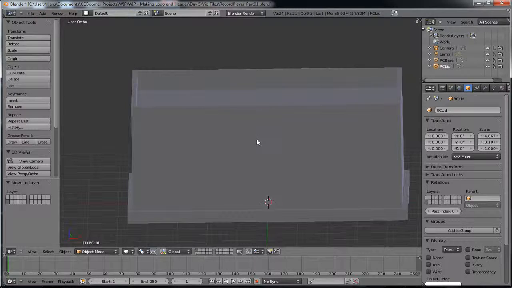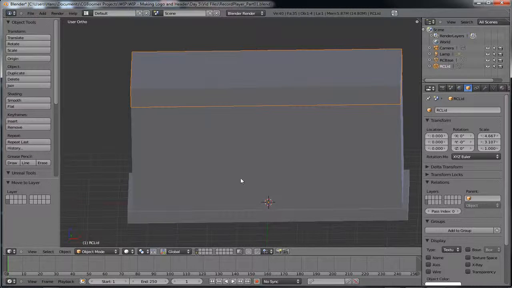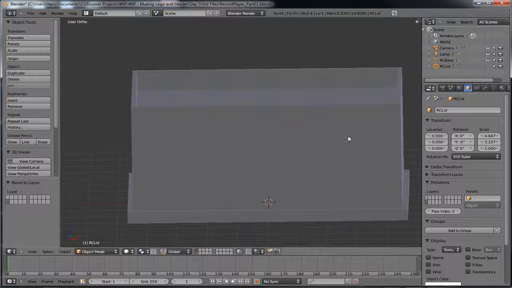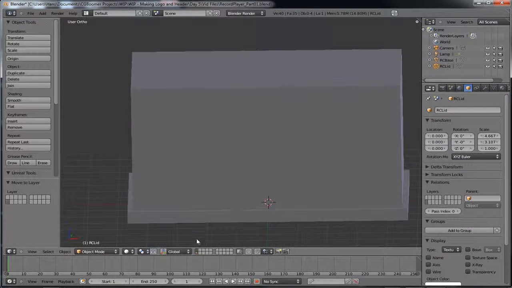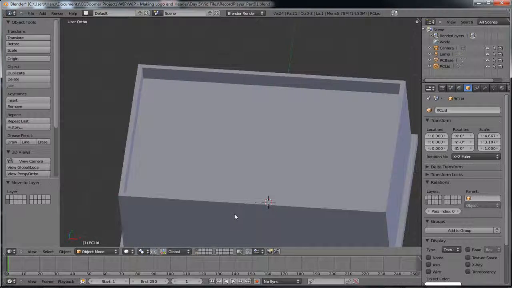A second way to get rid of them, if let's say they're both in the same field, is I can come over here and click this little eye off, and it'll stay what's called hidden. I can even keep it from being rendered if I take a picture of it by hitting that little icon there, and I can also keep it from ever being selected by hitting that icon. But what I generally do is, if I just want to get something out of the way, I'll just move it to a different layer, and I don't have to worry about it.